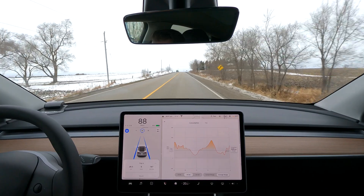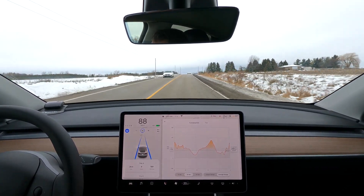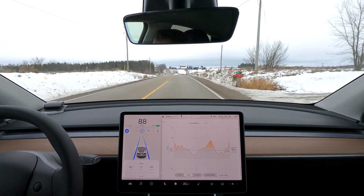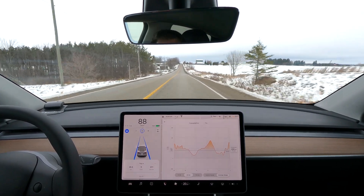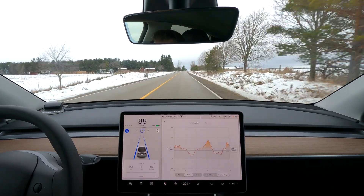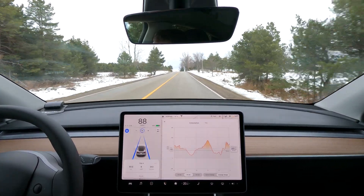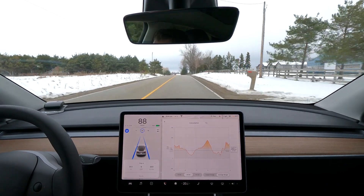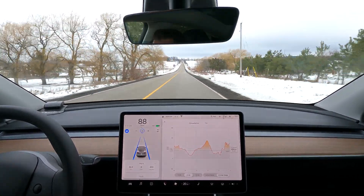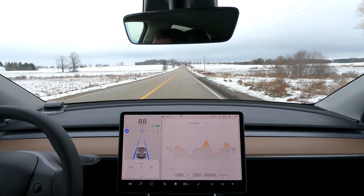I'm going to change the view to the 25 kilometer view just to give some more detail in terms of the length of the trip. It looks like this is going to be more of a 40, maybe even 50 kilometer loop because I'm not that great at estimating distances. I want to mention that there is definitely a headwind I'm into now, but the whole purpose of doing a loop is to even that out — the wind would have been behind the car on the first half. So far after 30 kilometers we are averaging 179 watt hour per kilometer, which is just slightly over the rated range of 168 watt hour per kilometer for the 2021 Model Y.